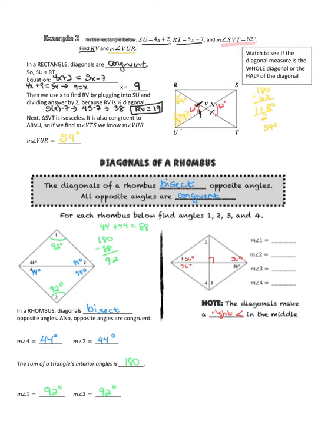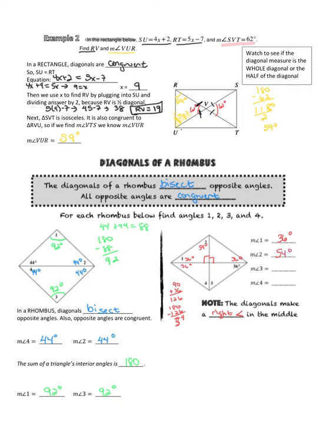So let's put in what I know. I know angle 1 is 36 degrees. Now, how do I find the measure of angle 2? Well, I know this angle is 90 degrees, the one I just drew. 90 plus 36 is 126. 180 minus 126 is 54. That's a 5. Trust me, it's a 5. 54 degrees. So angle 2 is 54 degrees.